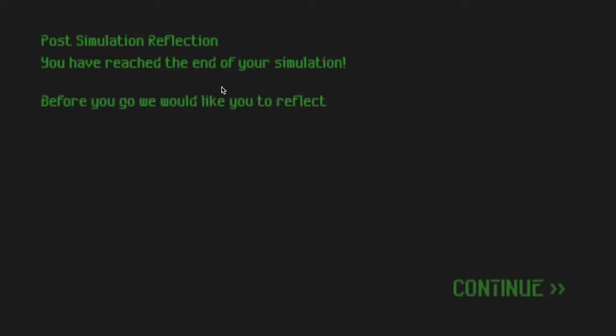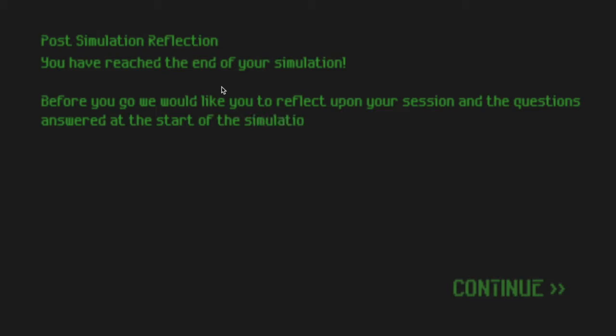Right. Simulation reflection. You have reached the end of your simulation. So that's the one thing, it didn't really need to be a simulation. No, I don't understand why. Heavily inspired by that bit in Prey. Yes. But I think it actually takes away from some of the dramatic tension, which is meant to be your family suffering. Yes, because you're right. If it had been, here is your employee questionnaire, congratulations, you get the job, and then at the end it's, here is your employee review. Yes, that would work better.